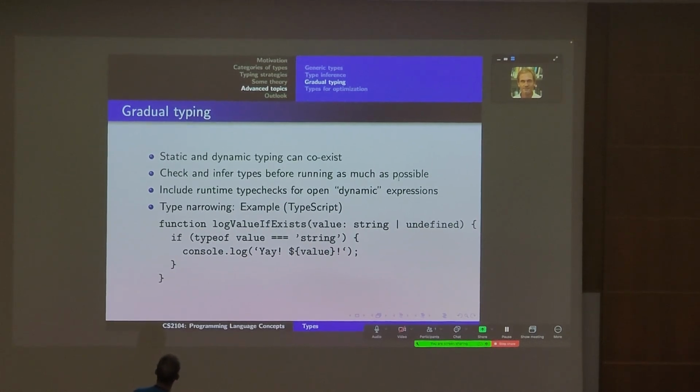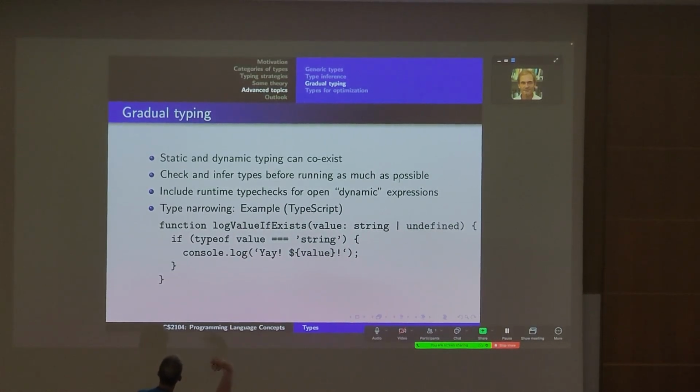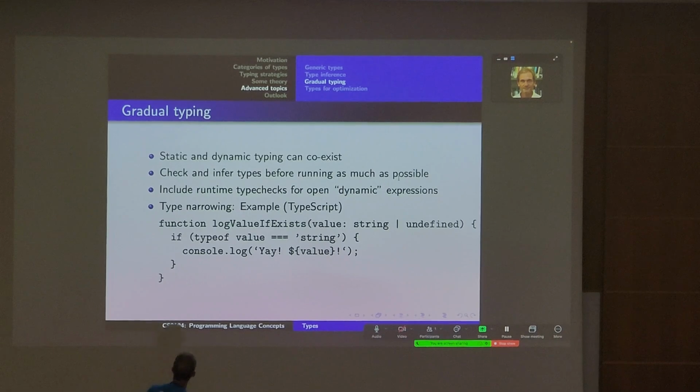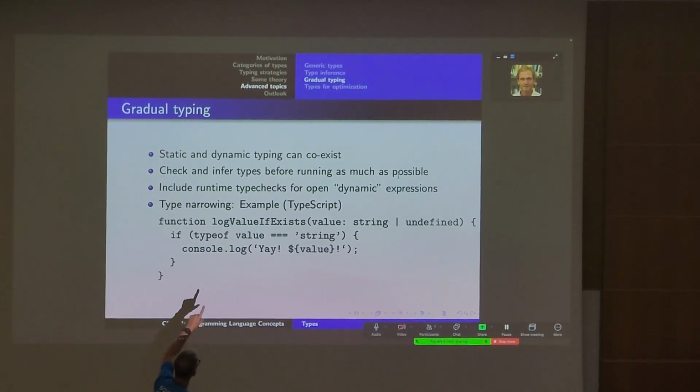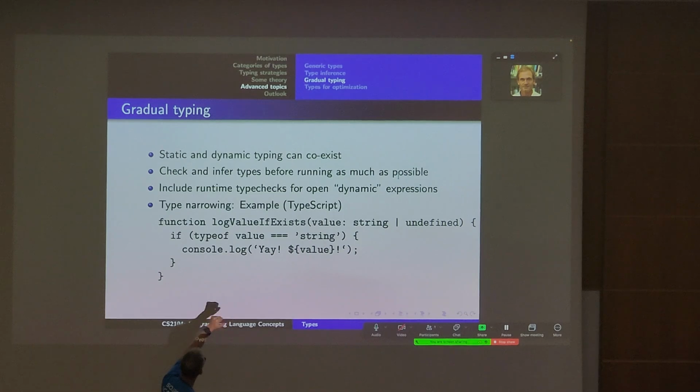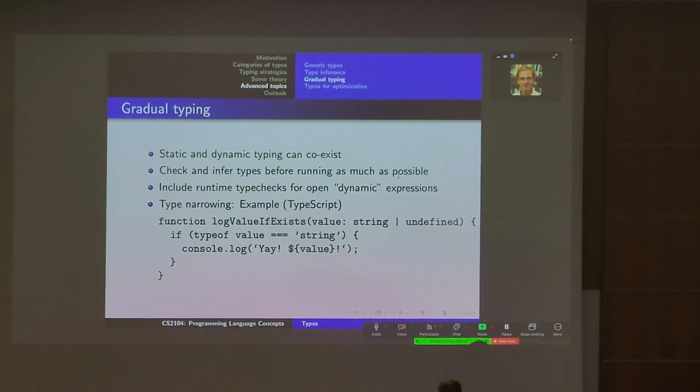Yeah, so this is an example for TypeScript making use of an explicit type check to infer information and push it down in a particular branch of the function in this case.